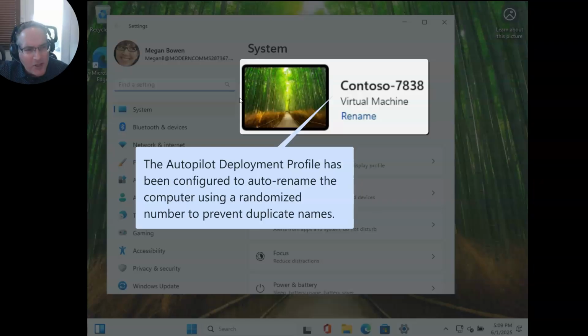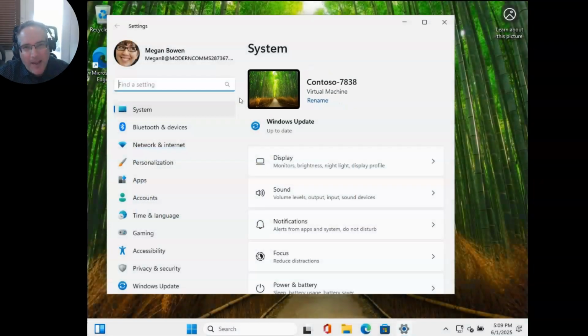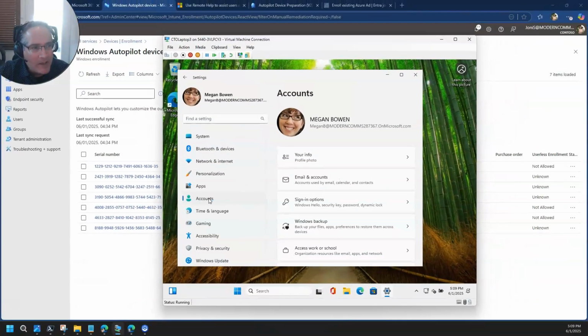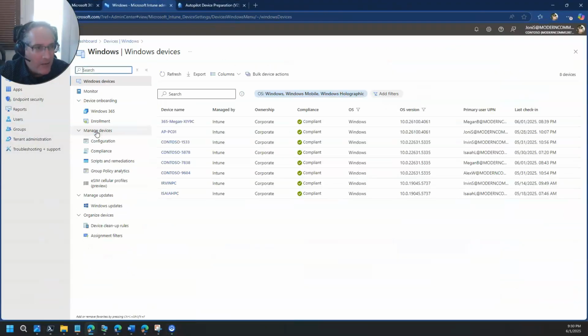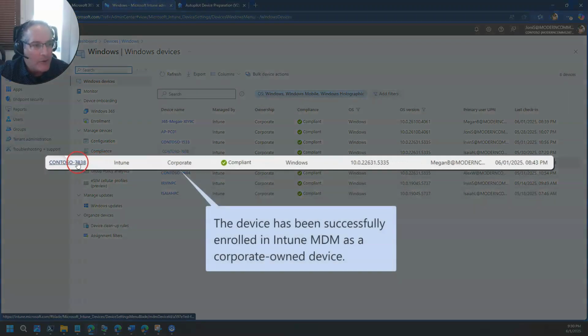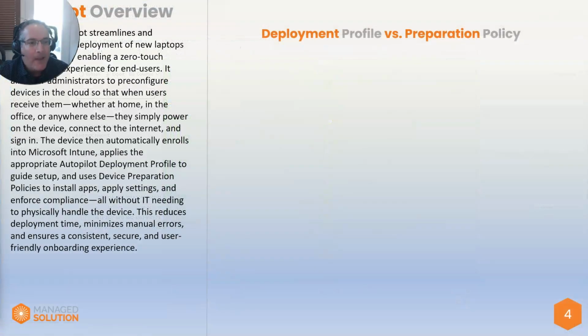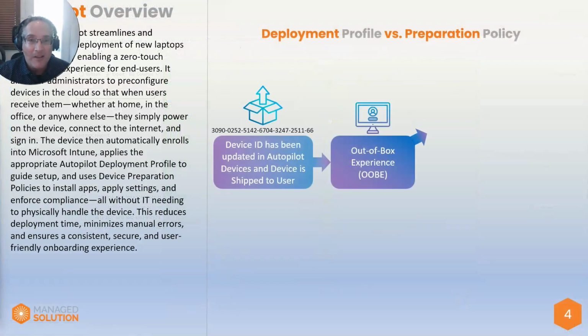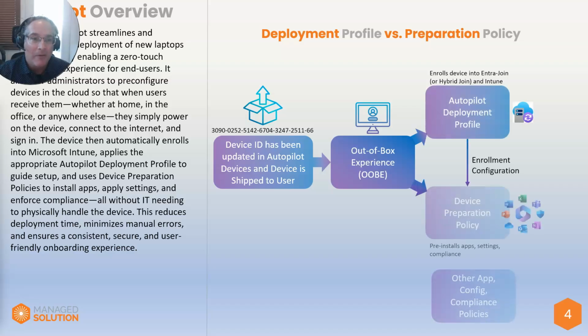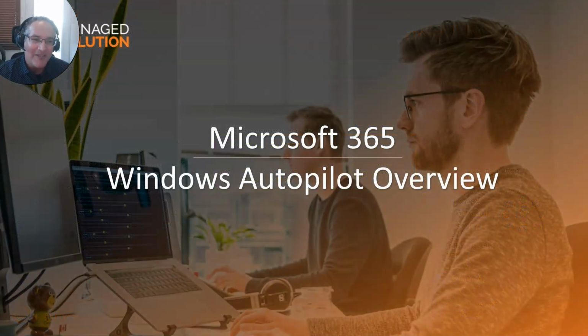From that perspective, just doing a couple checks and balances on the back end, what we're looking at are the devices that have been enrolled. I can see from here that Megan's machine looks enrolled and it's compliant according to the compliance policies that we addressed there. From there, Intune Autopilot is there to help you facilitate the setup of a workstation really without having to manage various types of OS images, and it becomes a really nice manufacturer direct to user, or maybe from your provisioning office directly to the user, to be able to provision these with ease.